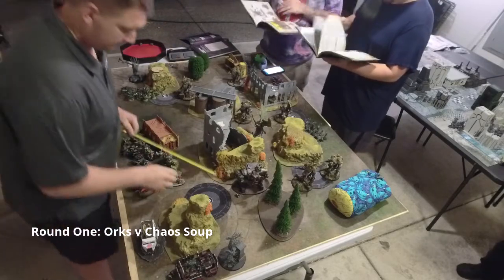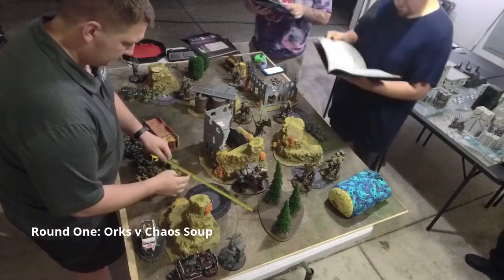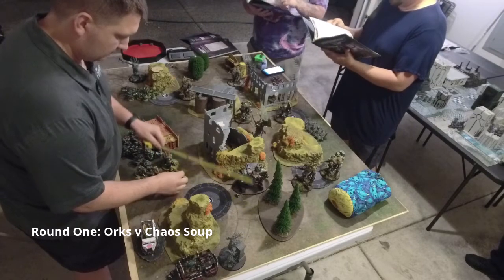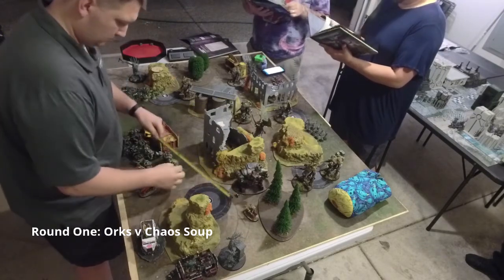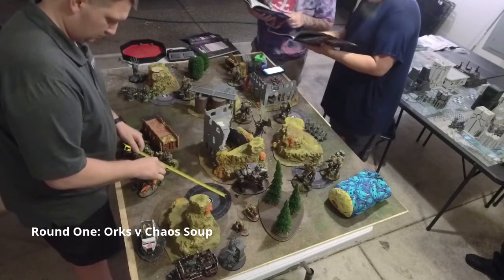Four. Which, you're doing the fancy. 14. Supply companies. There we go. Oh, I hate crusade rules. They look like other things that you should be using. Okay, so battle round 4 is 9 inches.